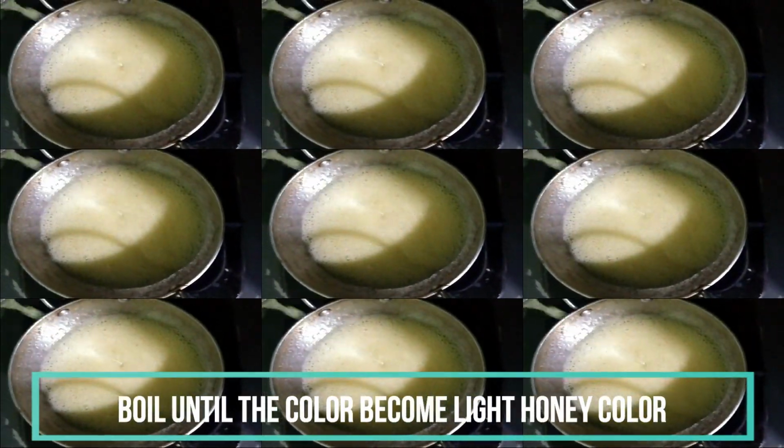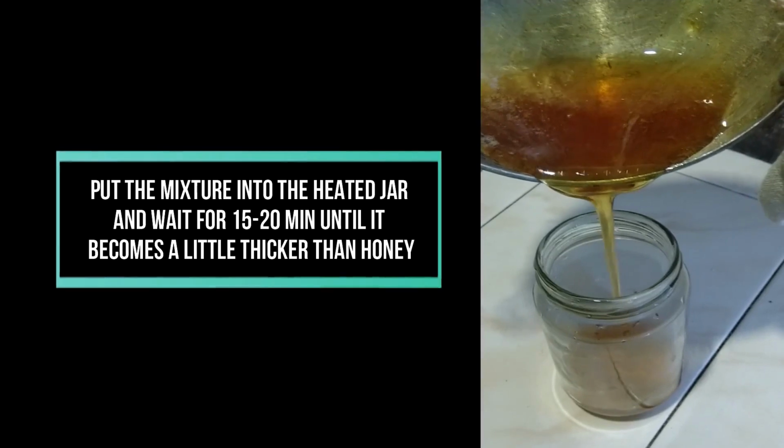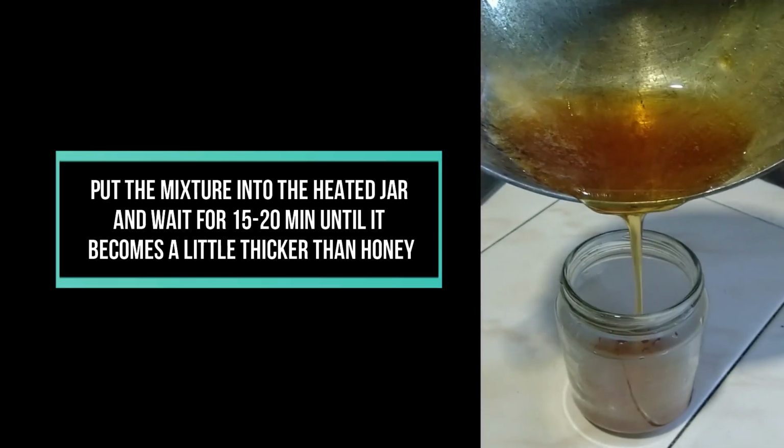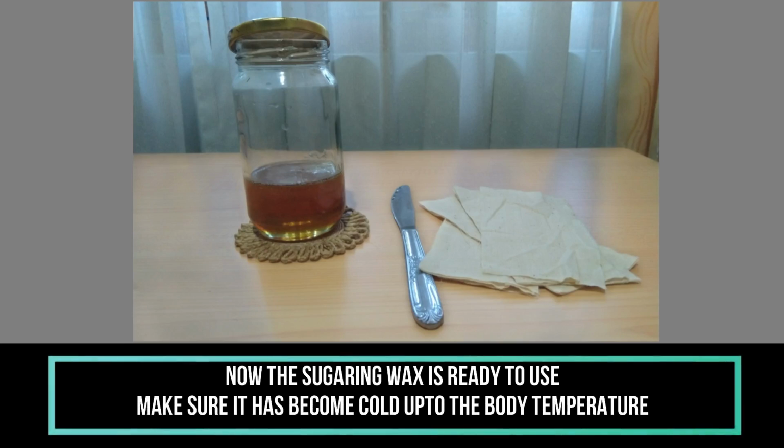Pull the sugar mix off the burner as soon as it turns a light honey color. If you overheat it the first time, simply throw it away and start over again. Once you try it a few times, you'll be able to catch the perfect time to turn off the flame. Put the mixture into the heated jar and wait for 15 to 20 minutes until it becomes a little thicker than honey. Now the sugaring wax is ready to use.